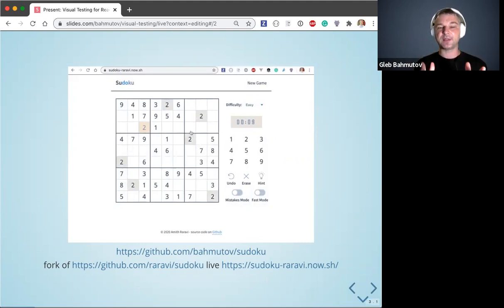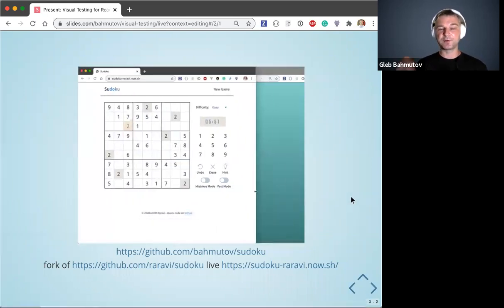So for tonight's presentation, I wanted to show how I play Sudoku. There is this Sudoku that I cloned. It's not my implementation, but I really like this game, the way it plays, how stylish it is. I thought it's a great application, and it's a very modern application implemented using the React framework. As you can see, you select a cell, you pick a number, you enter a number, and it shows you the timer. There are a couple of modes. It's a pretty slick application.